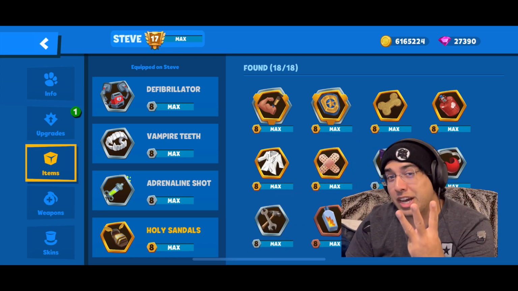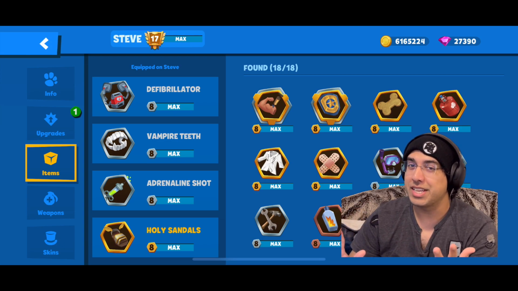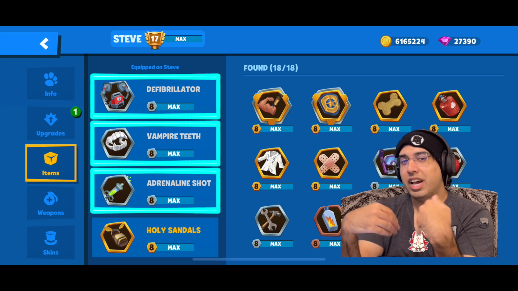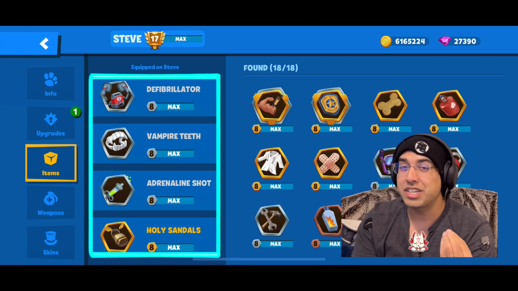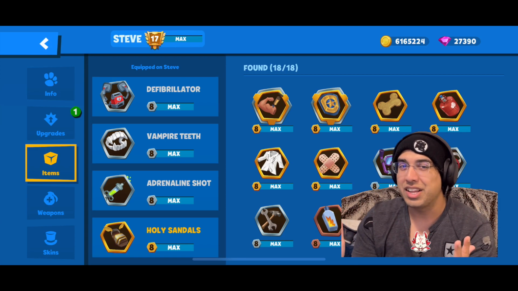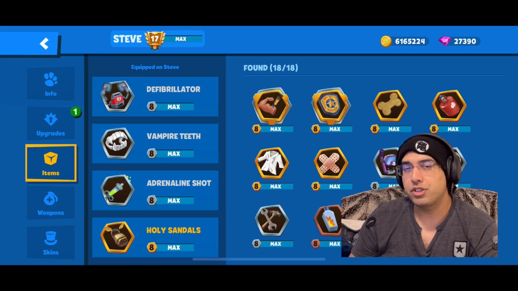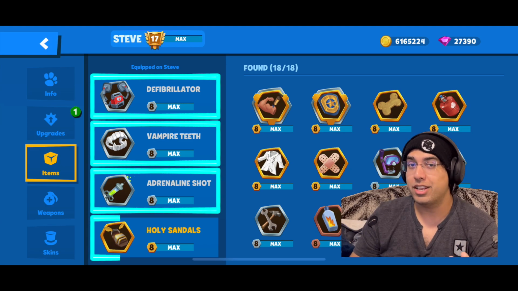If you only have 3 item slots, rest assured Steve is still a viable character regardless of his handicap. I recommend using Defib, Vampire Teeth, and Adrenaline Shot. However, if you have 4 item slots, you are in some incredible luck because Steve's character design is so versatile that you shouldn't have trouble finding a spec that fits your playstyle. My personal all-rounder squad loadout is Defib, Vampire Teeth, Adrenaline Shot, and Holy Sandals.